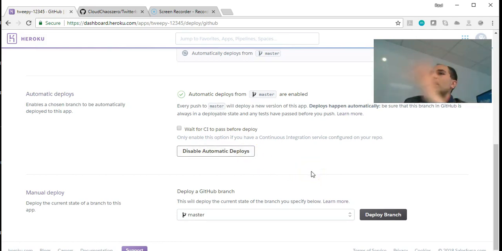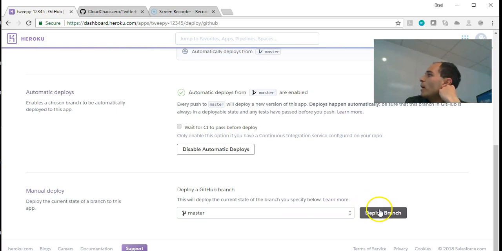So now every time I make an update or a change to GitHub, the app will run again. And right now, I would select deploy branch, but remember that I reset my consumer secret and consumer keys, like I mentioned at the very beginning.